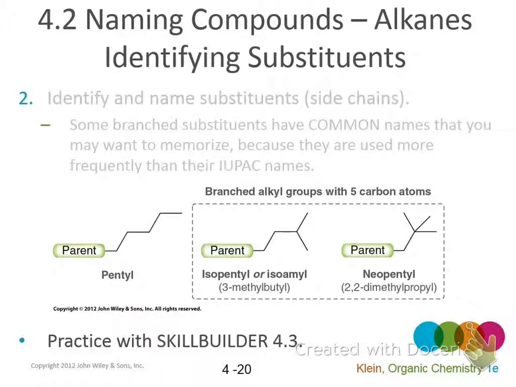This is 5. So there's isopentyl, right? Because again, 5 carbons, 1, 2, 3, 4, 5. The branch is 1 from the end. And this almost looks like t-butyl, right? But it's pentyl. And since they already did primary, secondary, and tertiary, 1, 2, and 3, they had to come up with something new. So it's neo, the new pentyl group. So this is a neopentyl group here, and it has 5 carbons in it. There's the 4 that you would see in a t-butyl group, plus 1 more.